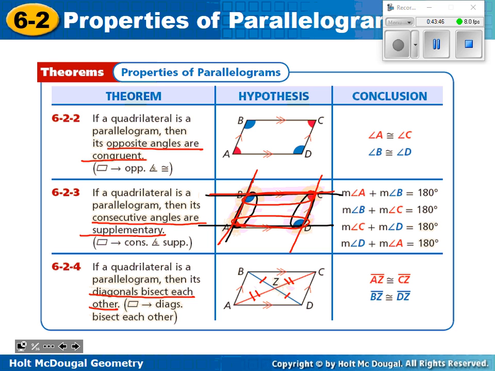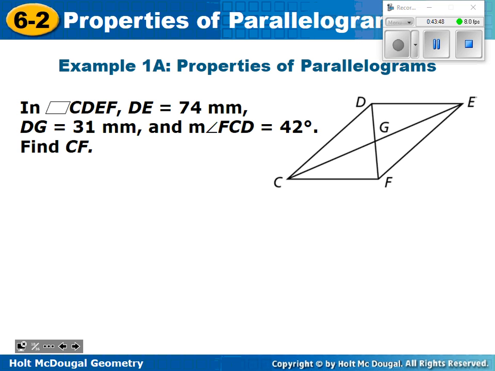Okay, so 5 properties that you're going to have to memorize, and then basically we're going to be applying these properties to some problems. The first one's the definition, opposite sides are parallel, parallelogram, and then everything else is just a property. Okay, so they give us, this is a parallelogram because when they named it, they put the symbol for a parallelogram. So that means we automatically know all 5 of these things are true. Okay? They want us to find the distance from C to F, which would be this side here.